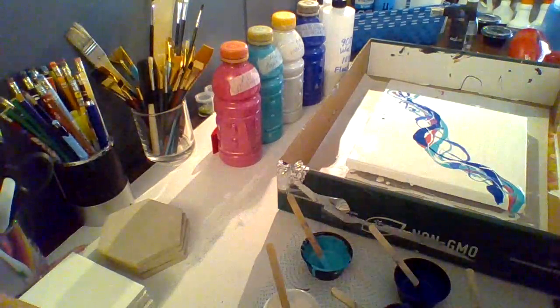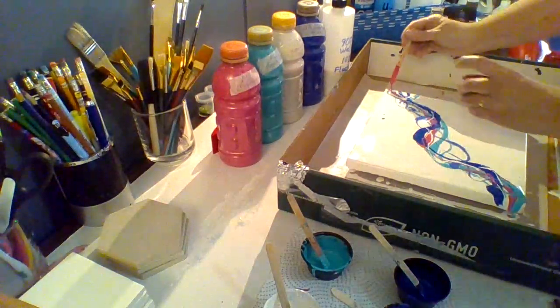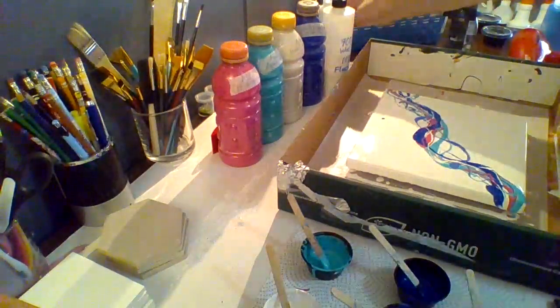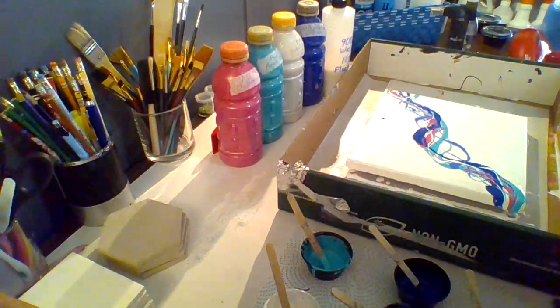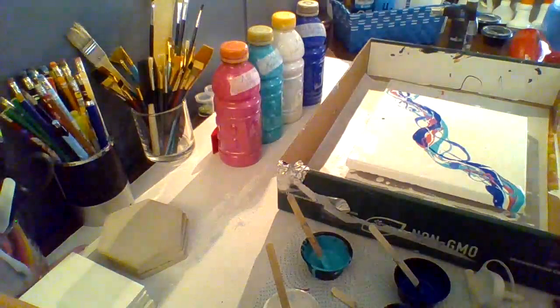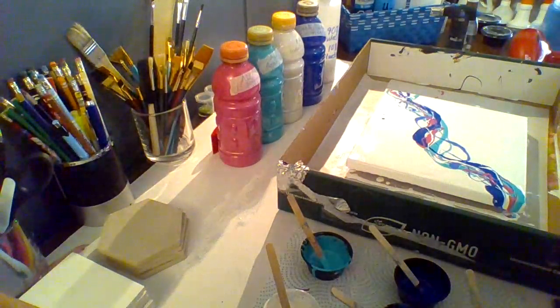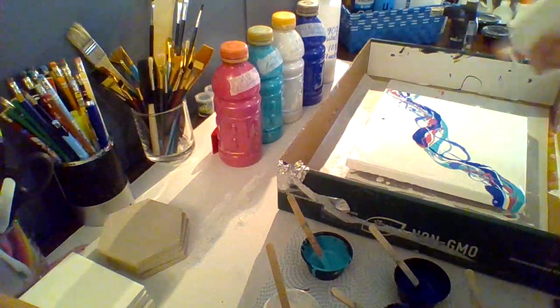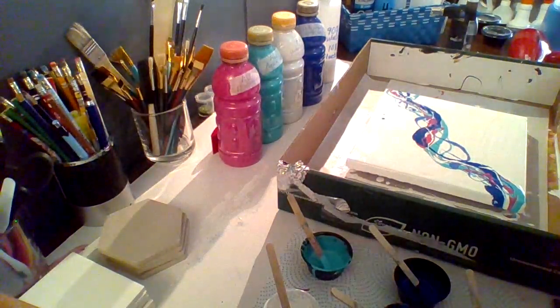Colors are sitting right on top like I want them to. I apologize for my voice, you guys — it's been a bit of a rough week, but I was itching to paint and I haven't had an opportunity to do that in a while. I think this white is still just a little bit heavy — my Artist Loft Studio Acrylic White. I'm going to put just a few more drops of my water and Floetrol mix in this and give it another shake. When I'm flowing the color over the top, flooding the outside edge of these paints, I think it's a little bit thick, and that's making it difficult to find the colors underneath after I flood the white around the colors.